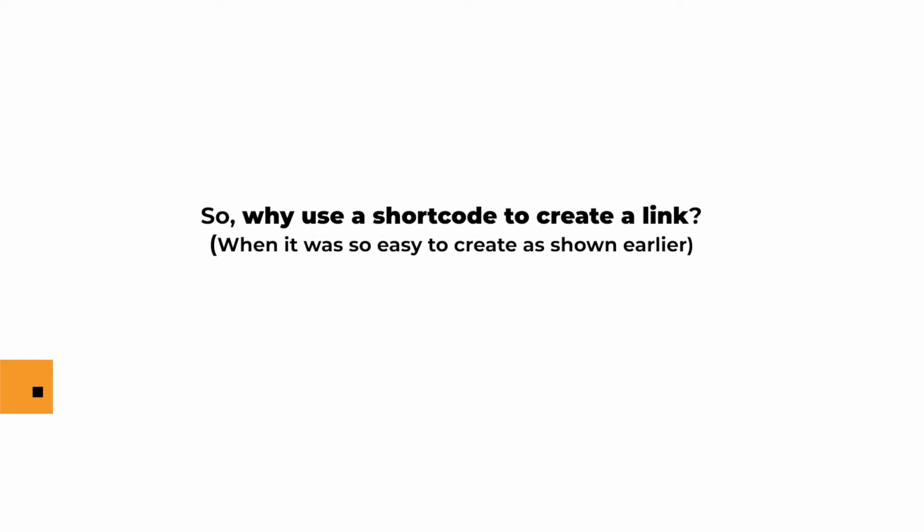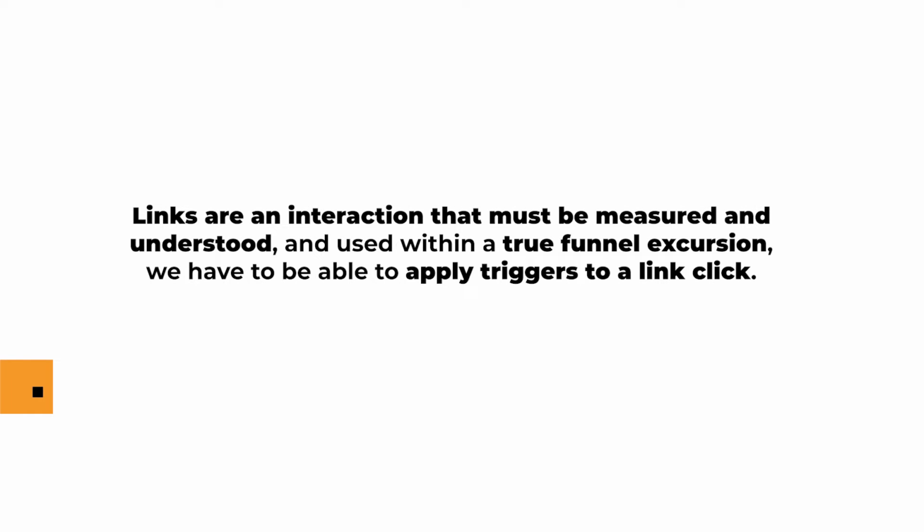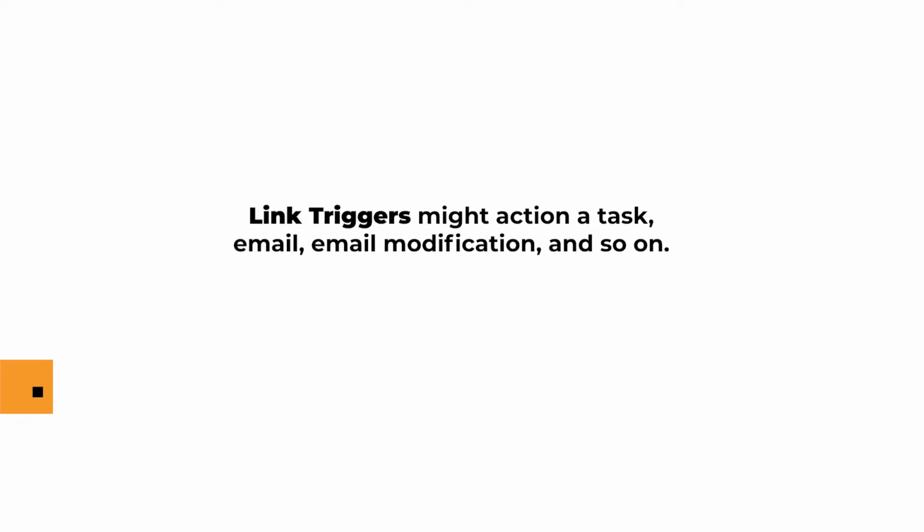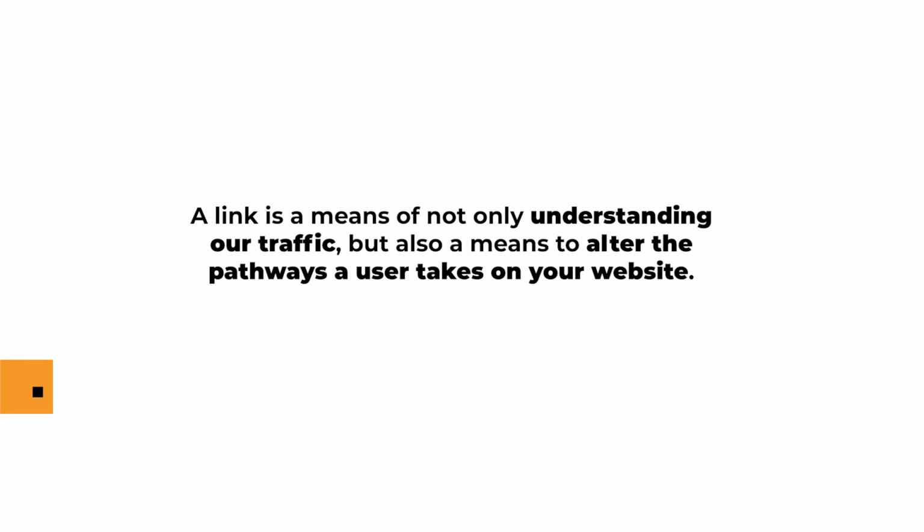First, links are an interaction that must be measured and understood. And used within a true funnel excursion, we have to be able to apply triggers to a link click. This might include a task, email notification or modification, and so on. A link is a means of not only understanding our traffic, but also a means to alter the pathways a user takes on your website.